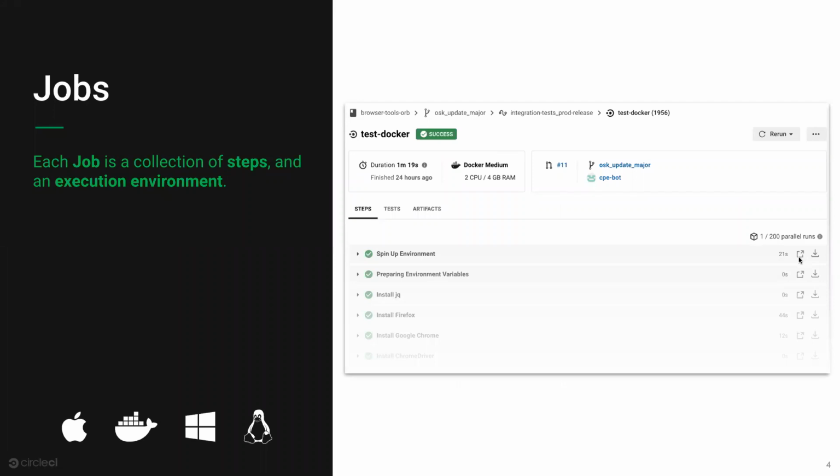A job is a collection of steps, things you want to do, executable actions, and they take place in some kind of environment. So on this job page, we can see that we are using the Docker executor with the medium resource class. That's 2 processors and 4 gigs of RAM. And within that execution environment, we are running some set of steps. You will always see at the top there, we have our spin up environment. If you were to click into that, you would see that it's loading up Docker. And then you're performing some action within those steps. Maybe that's testing your code, maybe that's deploying, or anything else you need to do within that environment.